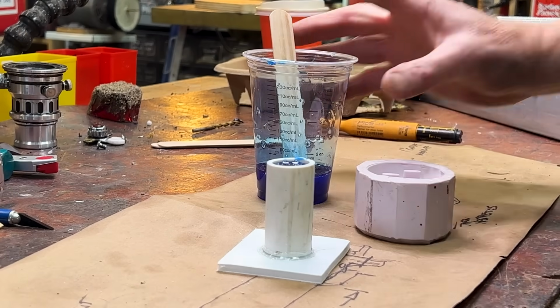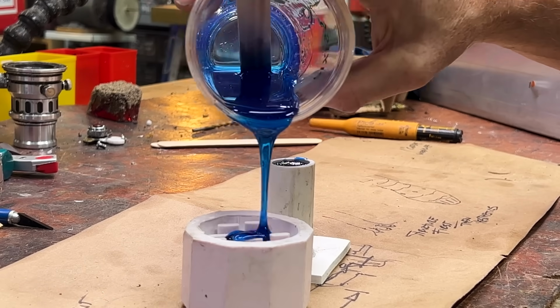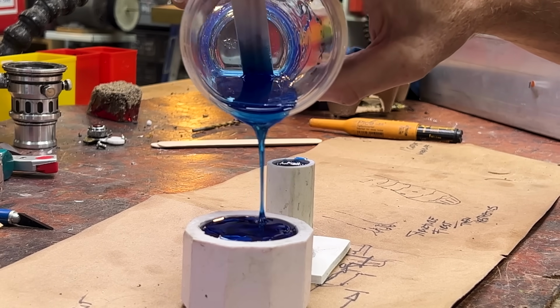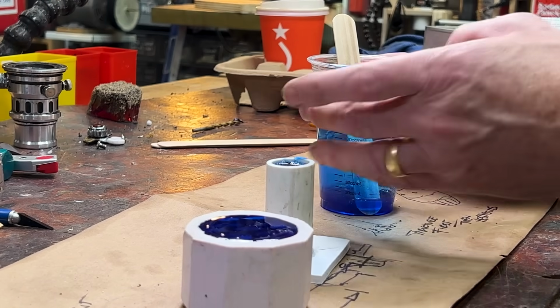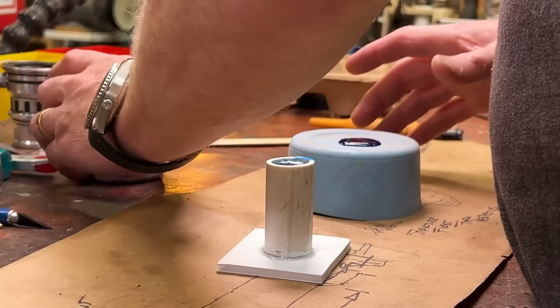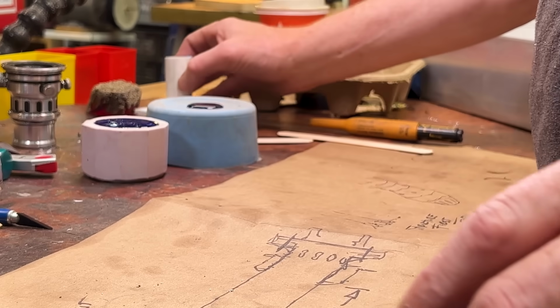Got a little extra. I'm going to just pour it in the silicone mold. Why waste casting material? Maybe this will be useful to me someday. Oh, I still got a little bit more, eh? All right. Awesome. 3 separate things. All right, we'll set those aside. Let them set. Let them think about what they did.